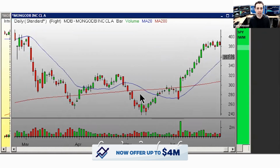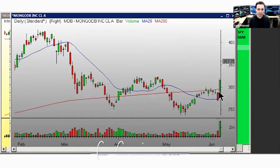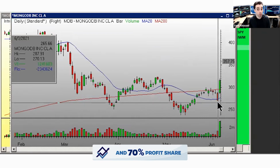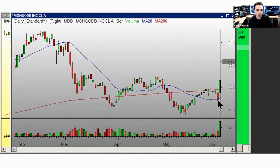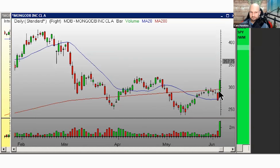And notice how the stock gapped up over a big red bar. That means a lot of people went short and stayed short the day before. How do I know? Because if they covered, the stock would have rallied, but it closed at the lows. So when the next day it gapped up, guess what? They're trapped. When the stock opens up, every single person, smart money, big money, professional traders, novice traders, every single person is underwater because it gapped overnight. And so a lot of people are going to cover it at the open, which should propel the stock higher.